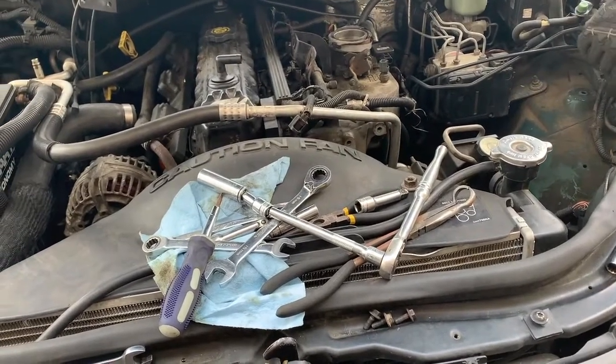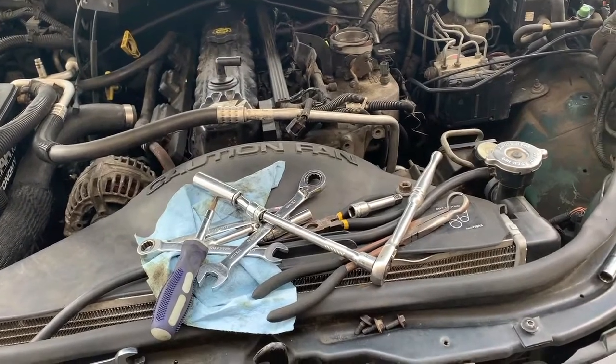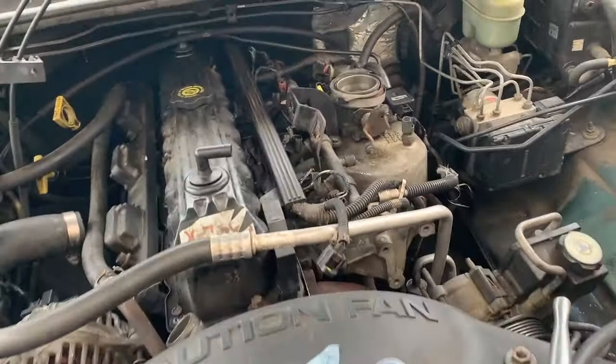Another build here, guys. We got a 99 Jeep Cherokee 4.0. We're doing a head gasket on it. And some of the hardest things we're coming across now is the intake. It just sucks.